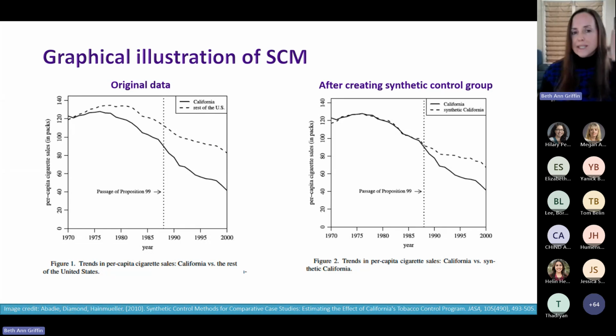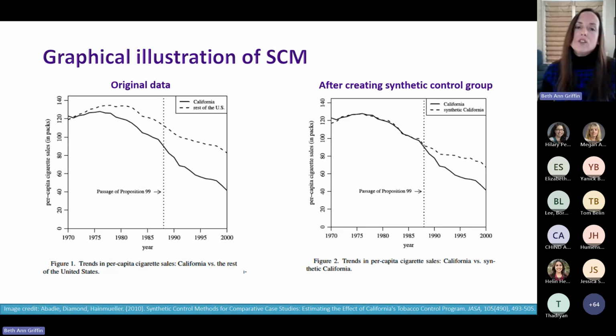And then in the dashed line, you see what happened to the rest of the US. As we might expect, over these several decades, in general, sales for cigarettes were going down everywhere, but we can definitely see that California was unique. They had a much steeper decline, it appears, and in general they had lower per capita sales than the rest of the US.